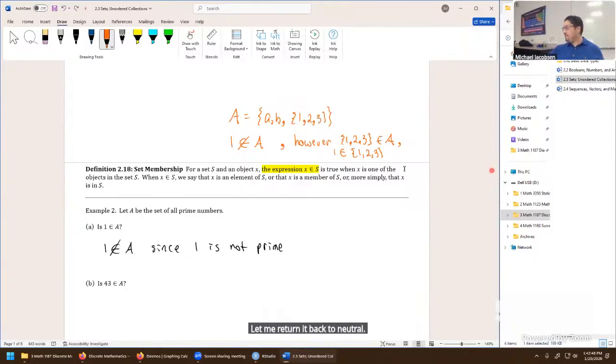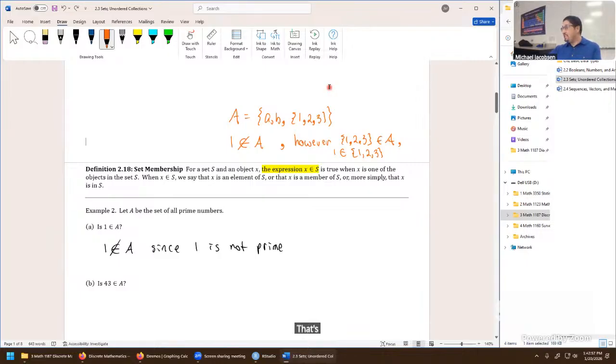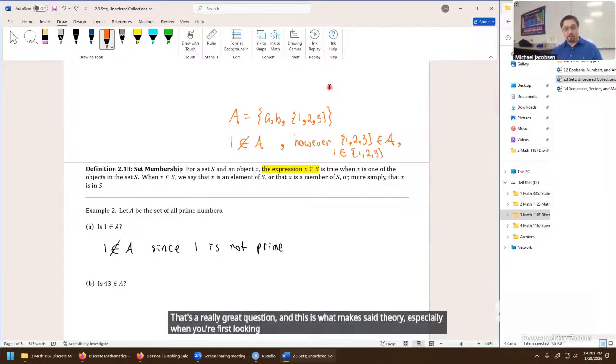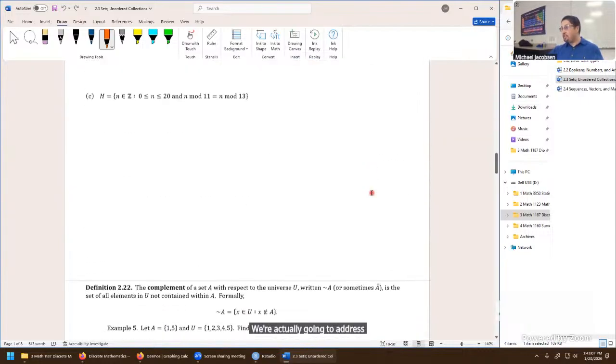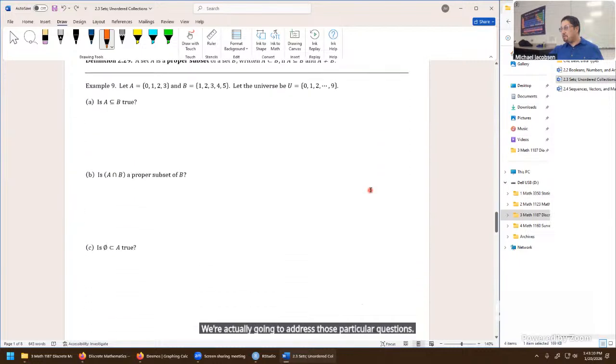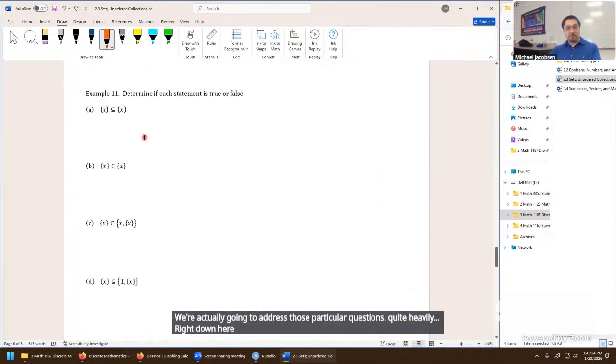Yeah, absolutely. Other questions about that set membership so far? That's a really great question. And this is what makes set theory, especially when you're first looking at these definitions and working with it, really kind of fuzzy logic in a certain sense. We're actually going to address those particular questions quite heavily right down here. This is like a set of challenge questions.